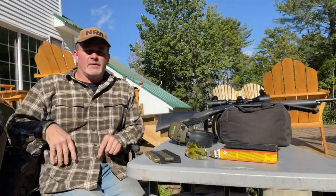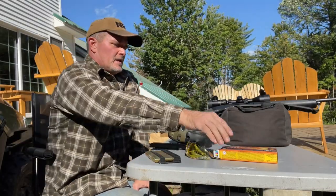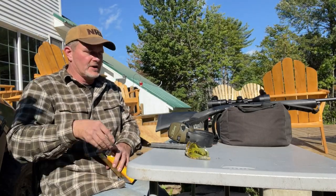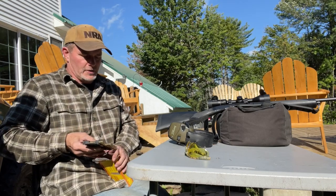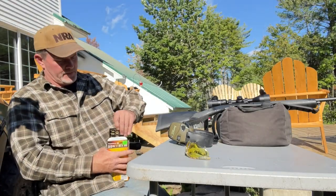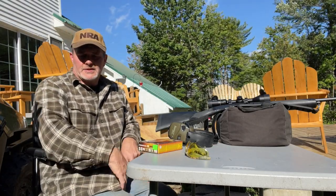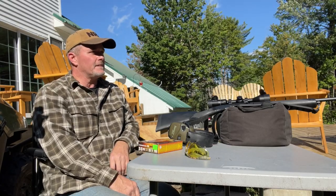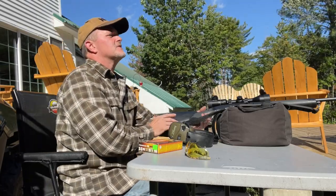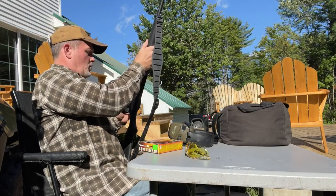30-06 is finally shooting decent. I shot way more than I wanted to, but its Achilles heel is its trigger. If the trigger were easier to pull, I'm sure you'd be more accurate with the gun. This trigger is absolutely horrible. To the point where I don't even know if I'm going to keep the gun, because I like to have my gun fairly accurate and reliable, and that trigger is so hard. I mean, if you're close to 50 yards, you may not be too bad, but this is 86, 87 yards, and you got to be pretty tight on holding it there.